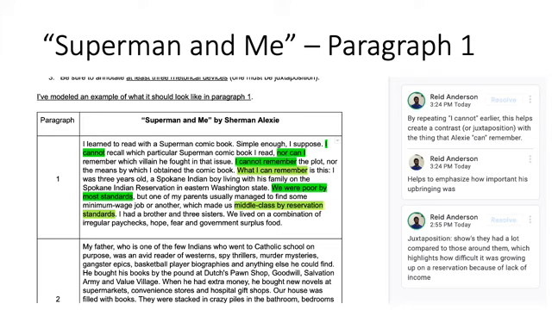And we also see not only is he directing us that it's more important how he grew up, he's saying that they were middle class by reservation standards. So we were poor by most standards, but middle class by reservation standards, and that's another example of juxtaposition. Middle class, by reservation standards, that must mean the reservation really doesn't have a ton of money, because if they only had one minimum wage job, and that made them middle class, then this must be a very, very economically depressed area to grow up in, and it seems like that's playing a major role in what his life was like as he grew up.